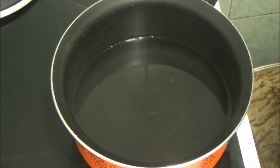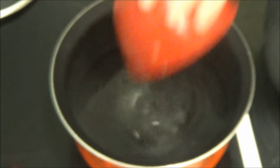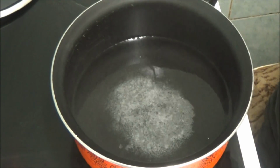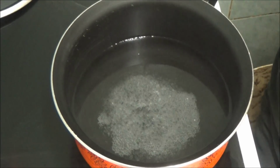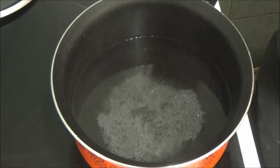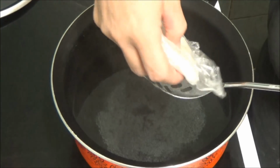I'm going to sit down for this. Right, so I'm going to put the sugar in. Yeah, sugar, like it said. Right, that's it. Busted my blister, never mind. Right, and it did say to put these in with a spoon. Oh, I can't even get hold of it. That's it. I bet these go.